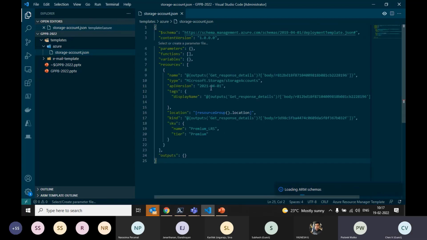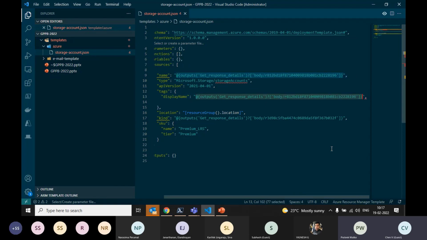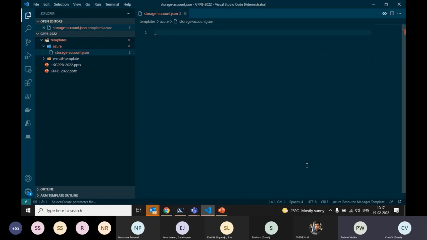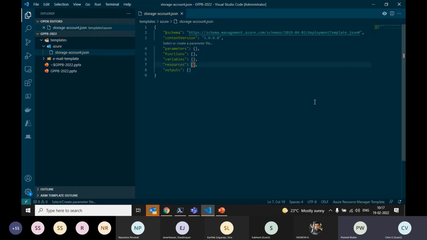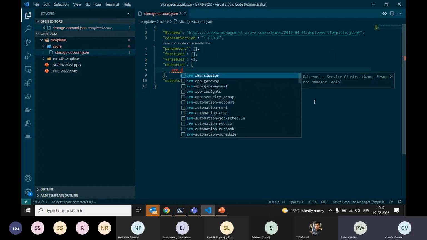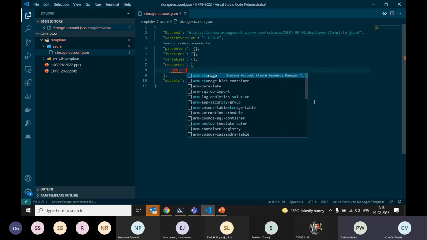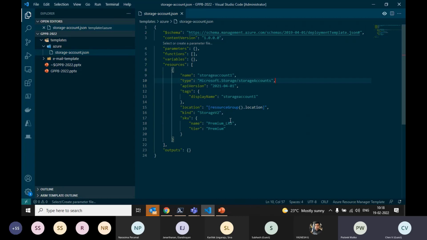Anyways, I have copied it, right? So I've got this information. If you copy it from there, you can see the display name as this, because I have parameterized it there, right? So I'm pulling out this information from that system, so I can't make use of that. So now, yeah, now we are good. You can see in the right bottom corner, Azure Resource Manager template mode is selected. So again, I type in ARM, and then I go to the resources and say ARM-storage. All right, I got my template ready.